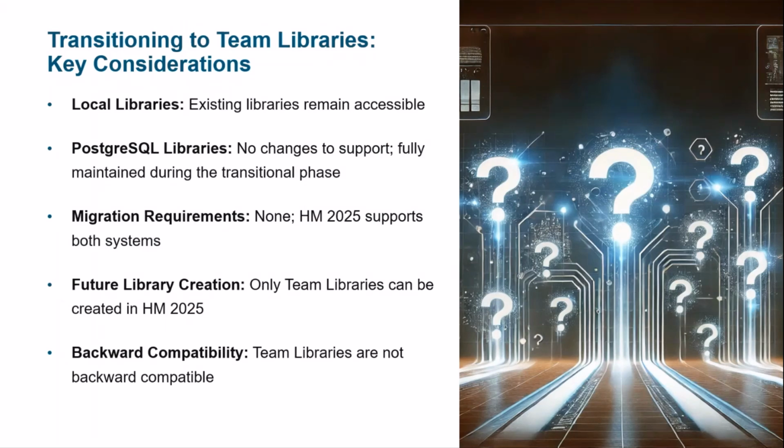So the very first concern that might come to some of you is what happens to local libraries or PostgreSQL libraries. The existing local libraries will remain accessible. When you install HyperMesh 2025, you can still push and pull data into the legacy libraries, the libraries that you have already made or connected to. For PostgreSQL, there is no change in support. They will be fully maintained during the transitional phase, so we'll keep on addressing the issues and the bugs.